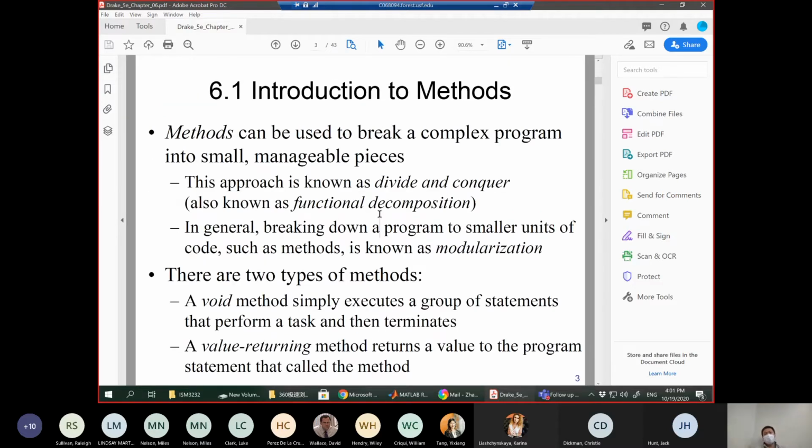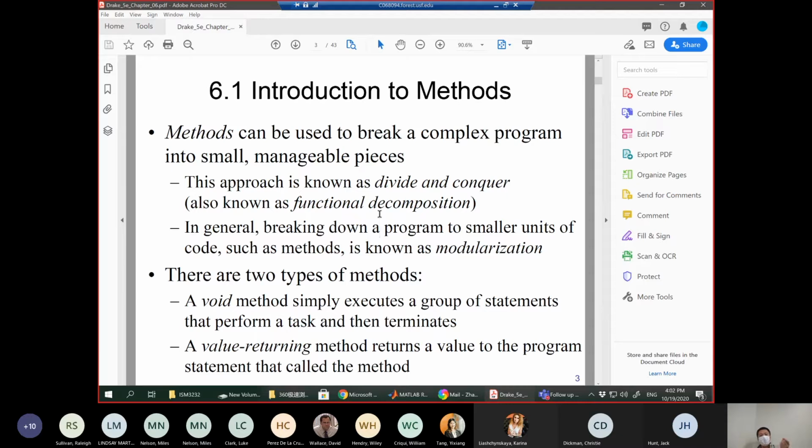Methods can be used to break a complex program into small, manageable pieces. That is the key idea. With the idea of methods, we do not need to write a very big program which includes everything. Instead, we can break the big project down into small pieces.